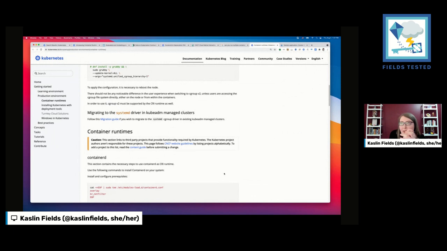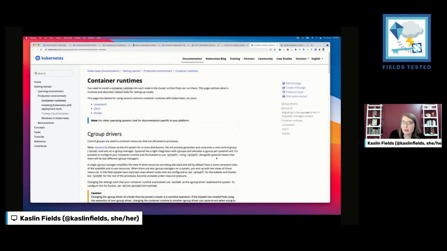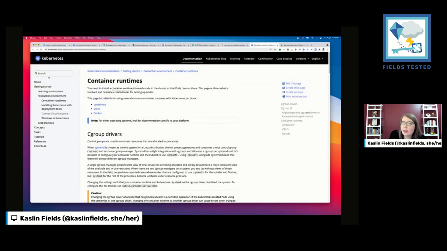But Minikube is kind of its own automated process to spin up a Kubernetes cluster that's just running on your own computer. It usually uses a Linux virtual machine, whether you're running Mac or Windows, it'll spin up a little virtual machine and run a tiny little Kubernetes cluster on it. So that's not a great tool for exploring this container runtime question, because you'd have to look into Minikube and figure out what container runtimes it's requiring.